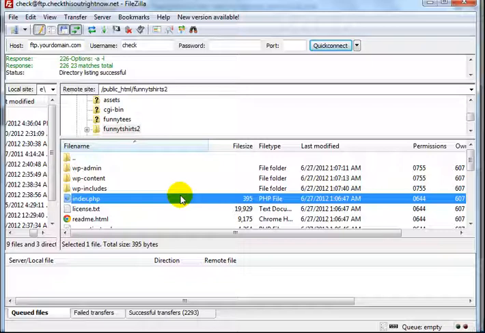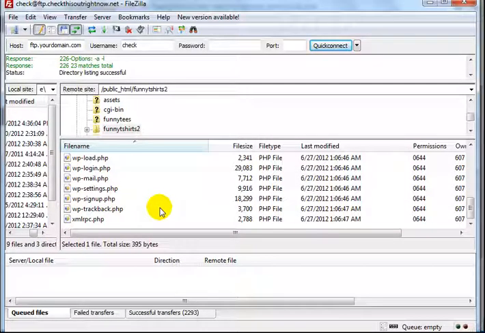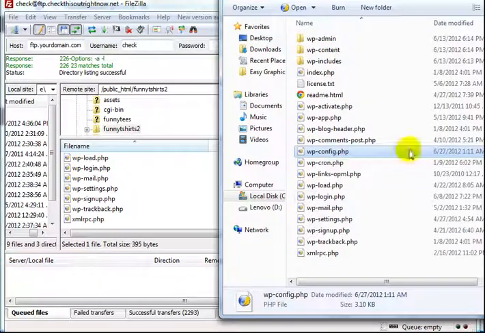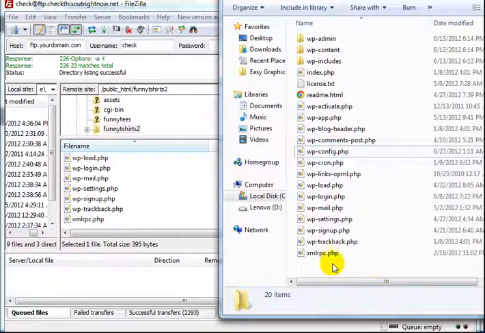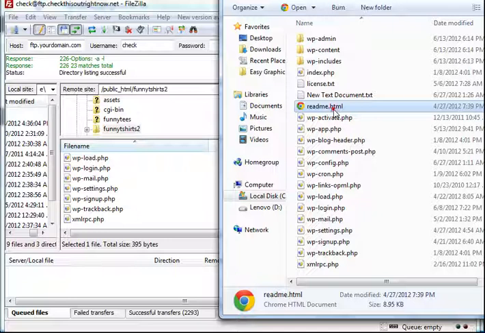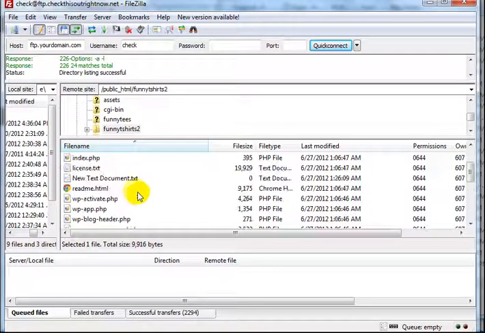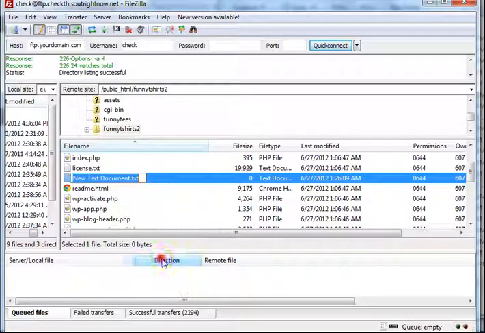If you see the .htaccess file, I want you to hold on for just a minute, because for those of you that don't have a .htaccess file, I want to show you how to create it. So what you need to do is simply go to File Manager, right click, click New, and create a text document. And simply drag this text document over to the FileZilla location, and then right click on here, click on Rename, and rename this as .htaccess. Okay.